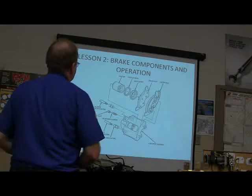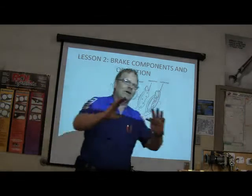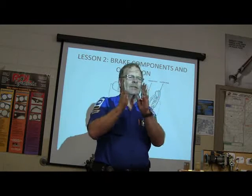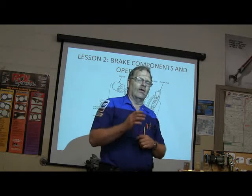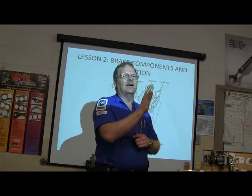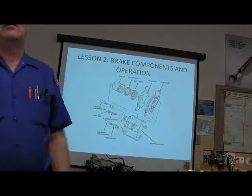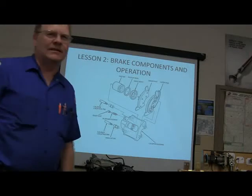Now, something else that's important: these locating pins, the calipers have to float. What I mean by that is they need to be able to move freely back and forth. A lot of times you'll see, and I have a picture I should have posted, where the pad on the piston side will be worn completely out, and the one on the other side will have almost full lining because the caliper couldn't float. The only one really doing a lot of the stopping, because the caliper was locked up, is the one in front of the piston.